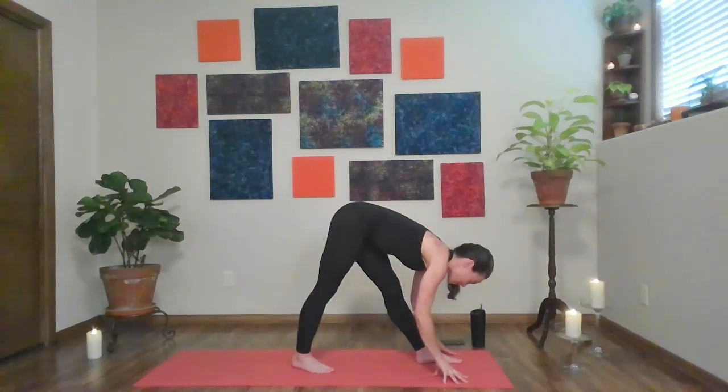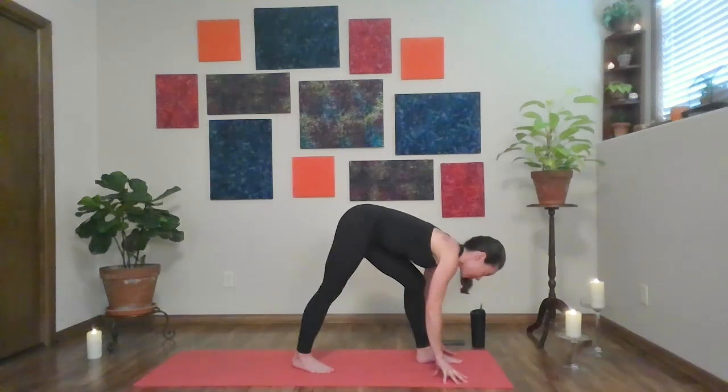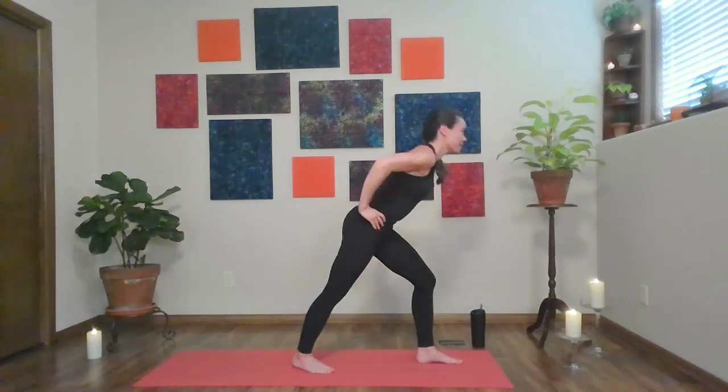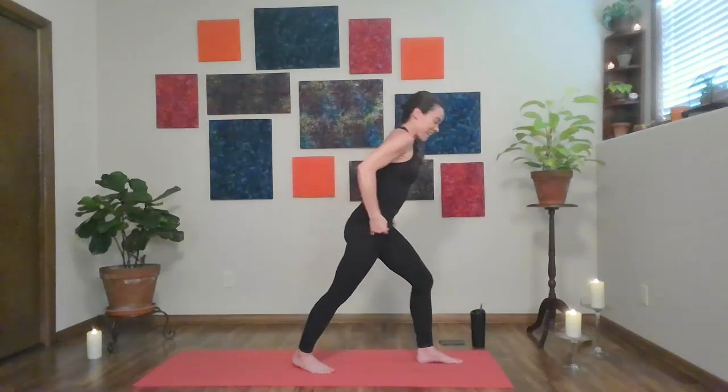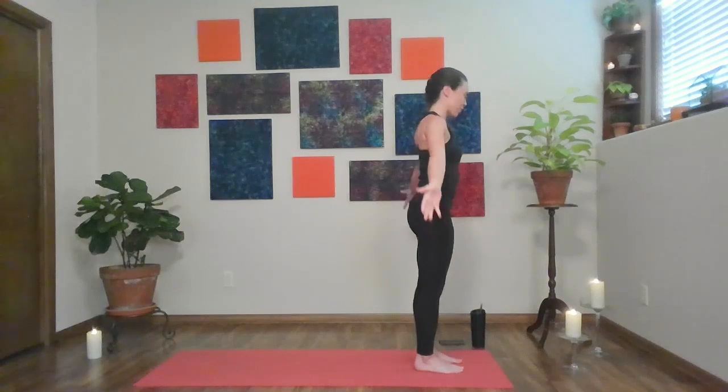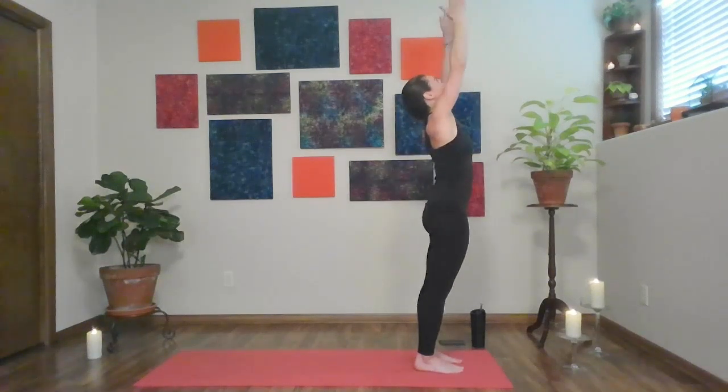Coming out of this position, bending the left knee. Hands come to the hips as you pull the shoulders back to rise. Feet step together, top of the mat. Take a breath here. Sweep both arms up, look up. Hands come down toward the heart to release. Give yourself a pause, a moment to observe.